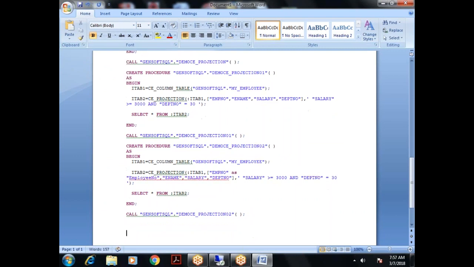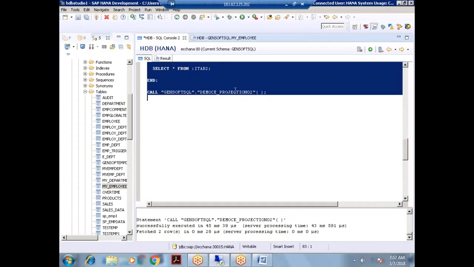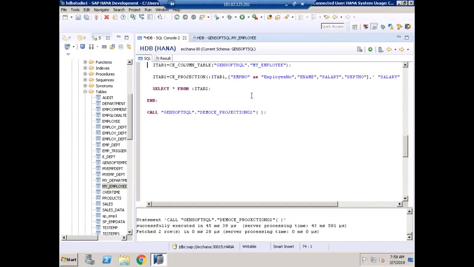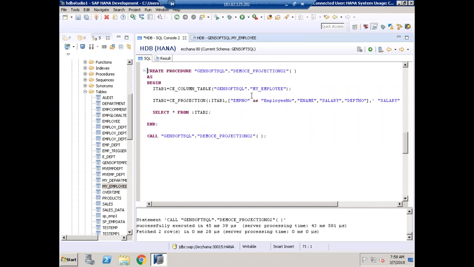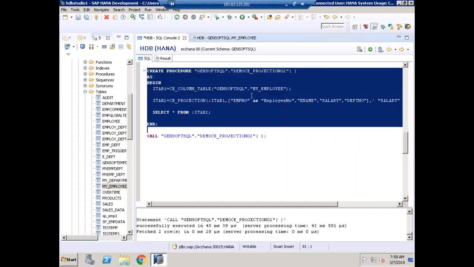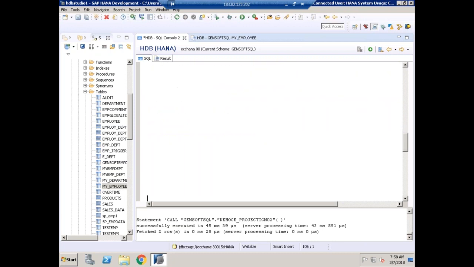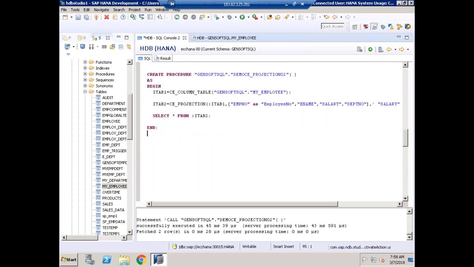As the name itself suggests, union means what? It combines one after the other. Okay, it combines the two data sets. So what I'll do is, let me create the procedure again. I'll say create procedure demo C underscore union. Let me take a C column table, then jobs equal my employee only. Okay, I want the union now.